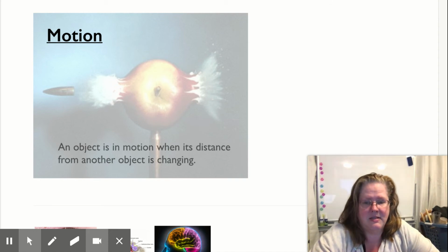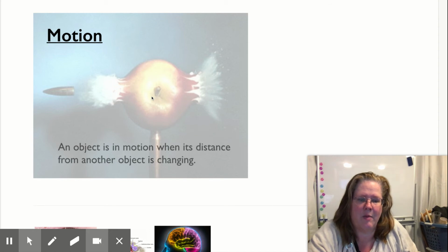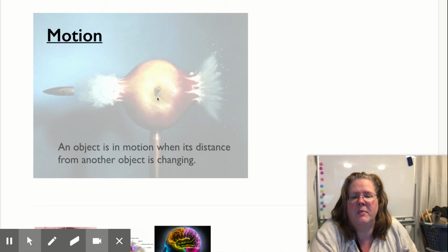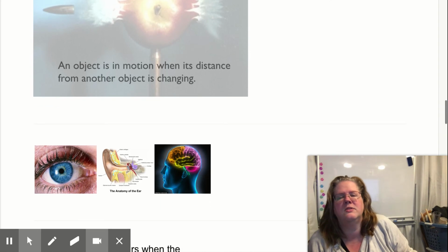In this case, it's again a picture, a still picture, but we can infer what was moving. I don't think the apple was moving. I think the apple was the frame of reference. And compared to that apple, I believe the bullet probably entered from the right and exited through the left and then is continuing through. We know stuff is in motion.